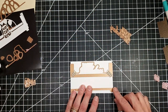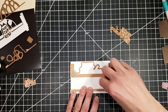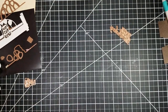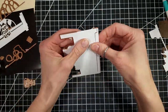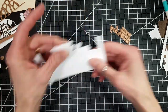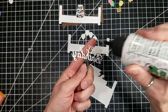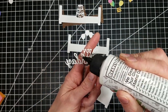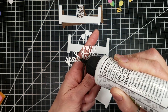Again, just lining that bottom piece up with the bottom, lining the top of the interchangeable piece on the top of the card, and that just pops right out. You don't have to use scissors, it just pulls loose. And then we are going to take the die cut detail, happy birthday, and I will glue that to the shadow portion, and that will be the back section of this particular card.